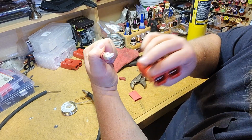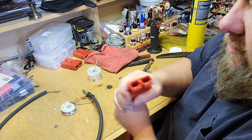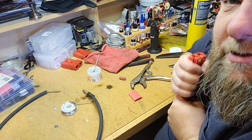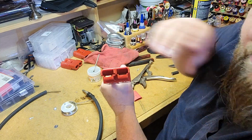So it's going to go in with the hook down like that into the positive side of our connector. You can see it poke its way in there, and then you just stick those up. Not quite hooked over the hook yet, so this is where it takes a little extra push, and you can hear it click. I don't know if you heard that. You can hear it click, and now it's in there solid, and it doesn't come out.